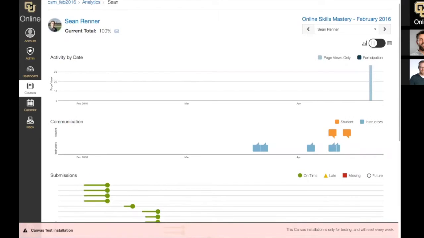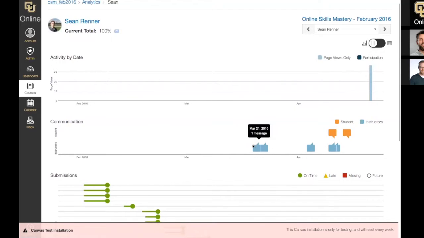You can see a nice visualization of the communication between the instructor and the student. These little blue bubbles here are every message that the instructor sends that this particular student sees. It might be a group message. It doesn't include announcements; these are part of the message features. But if you include one student or 5 students on a specific message, it'll show up here for them. And then the student's replies are here.